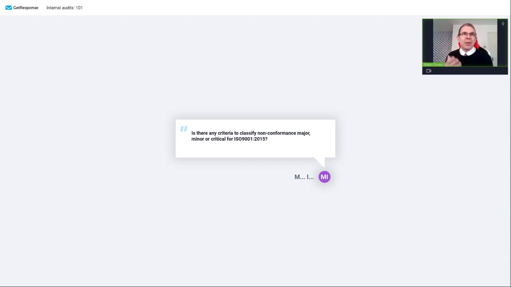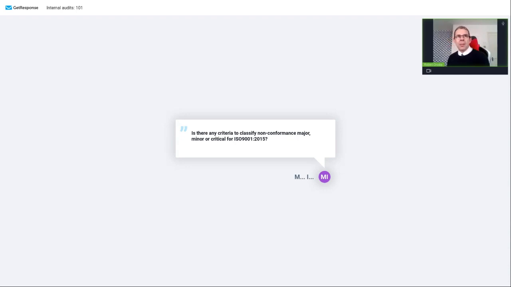And I'm going to give you an example now. If organizations are doing 9001 and they've got the management system standard, if they don't carry out management review and internal audits and they don't document them, that's a major fail, because it's a requirement of the standard. There's a reason for it being there, and it's a critical element to make sure that you're compliant to the standard. So that's a major non-conformance.